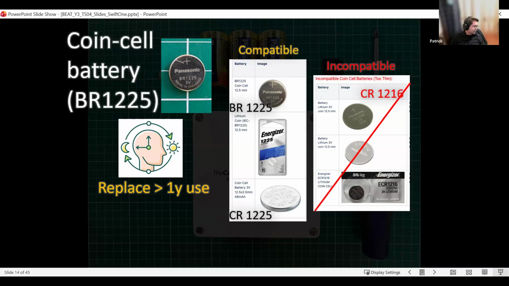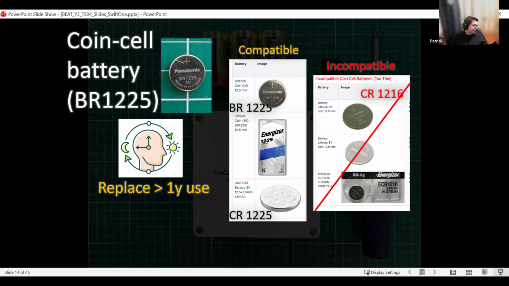The 12 is actually the diameter of the coin itself, so it's 12 millimeters. And the 25 is representing the thickness, and I believe it's 2.5 millimeters. Sorry, I didn't get my number correct, but it's a physical size that the number means.